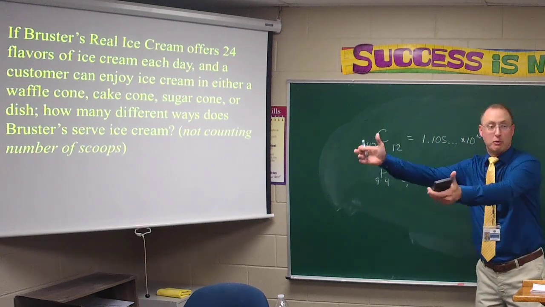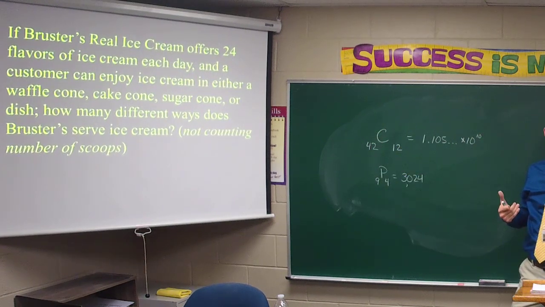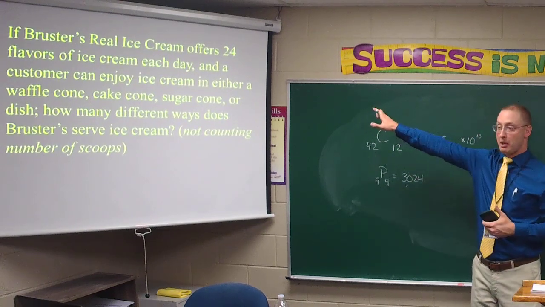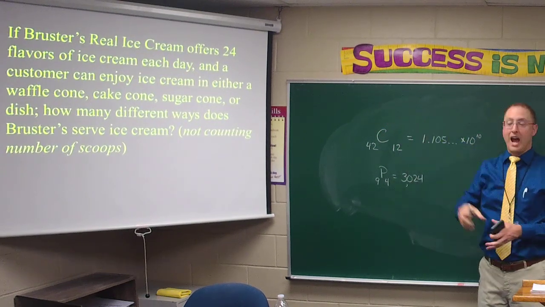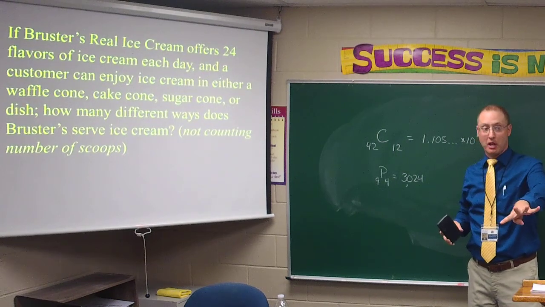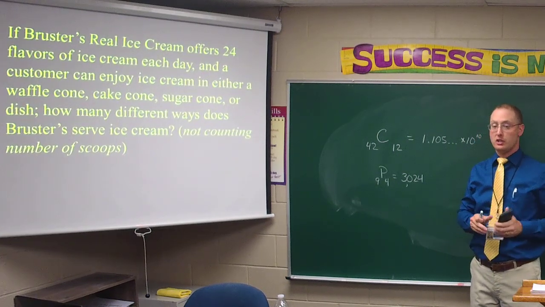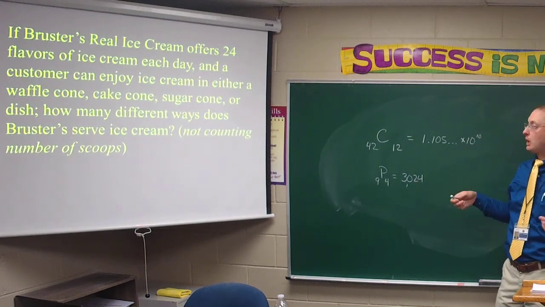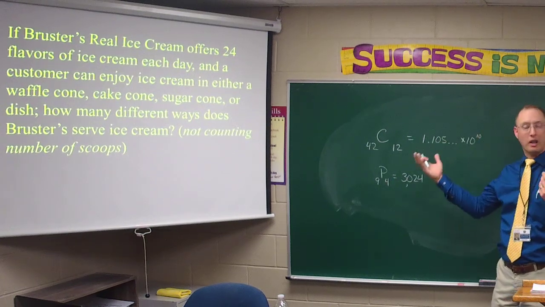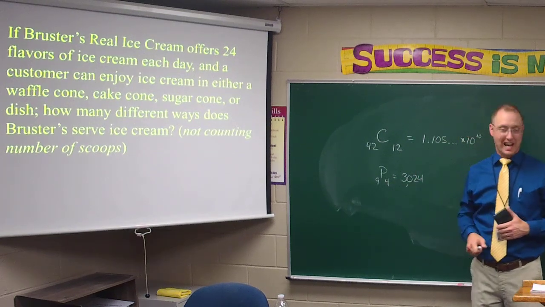There's 24 flavors and I'm choosing a certain number of them, class? No, there's 24 flavors and I'm going to pick 1. And there's 4 different ways to get your ice cream and I'm going to pick 1. So this is just counting. We just multiply 24 times 4 and we get 96.